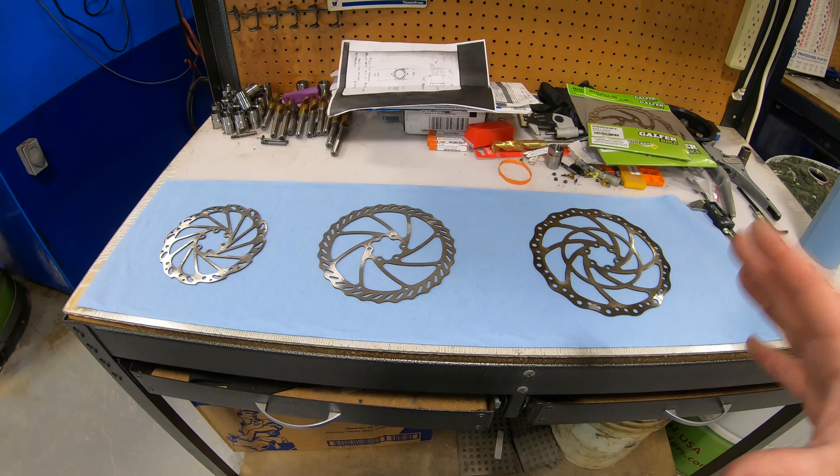This is a 160 millimeter rotor. This particular one is made by Juintec. I have used this on my own personal bike with hydraulic brakes, and they work actually really well. The Avenger bike and some of our other smaller folding bikes still come with 160 millimeter rotors. And if you have a bike that's only going about 20 miles an hour, isn't super heavy, isn't super fast, then honestly, that's perfectly fine.